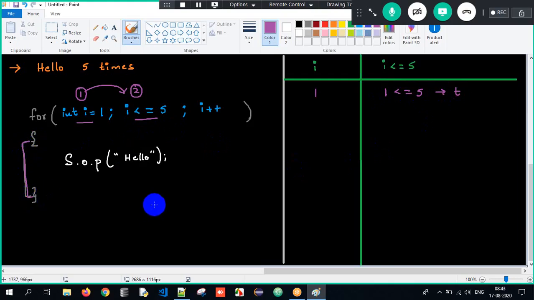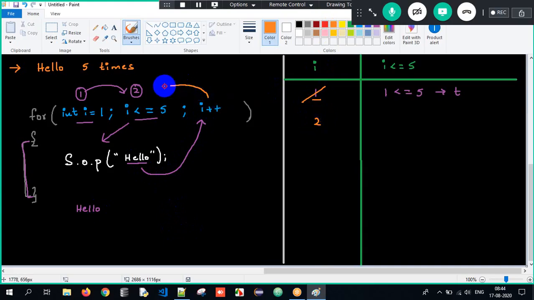So what am I supposed to print? Hello. Hello will get printed. After printing hello, the control will go back to i++. The i value was 1, now it will get incremented to 2.